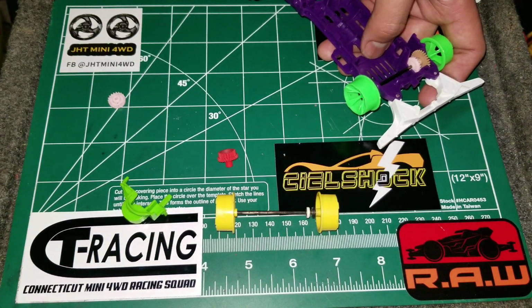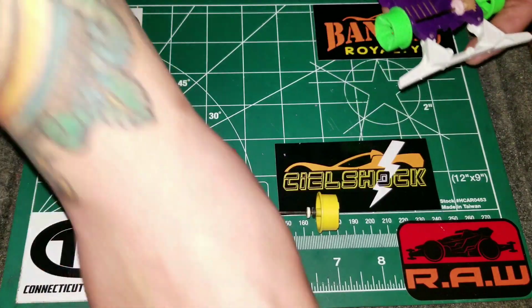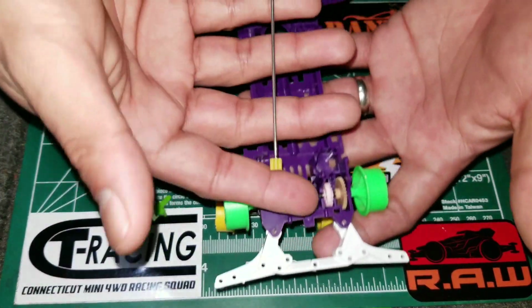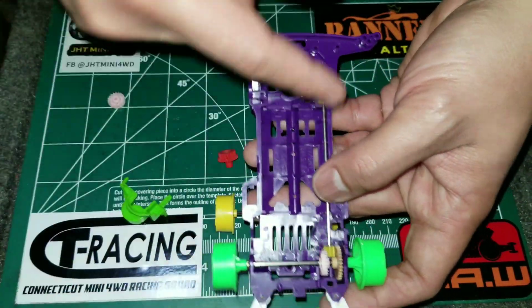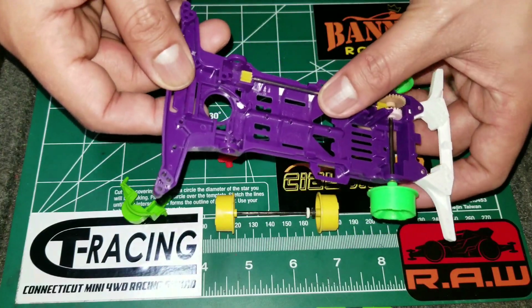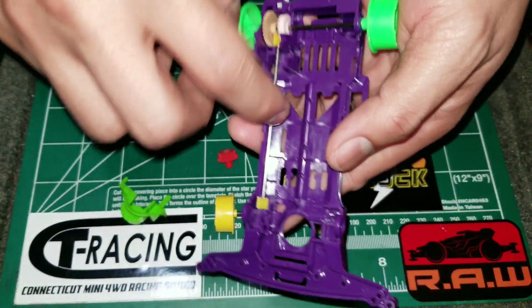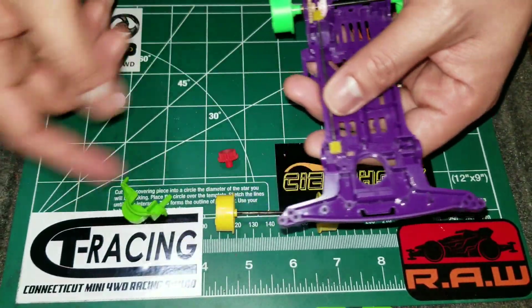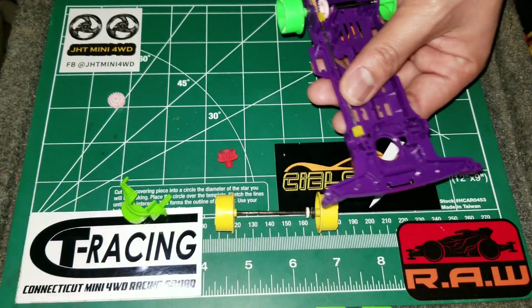We still have the same propeller shaft as usual. Where's the propeller shaft? Still have the propeller shaft, which fits most. This size fits most, like the VS chassis, TZ, Super 1, what else? AR chassis. It's not universal, but most of the chassis use this propeller shaft.